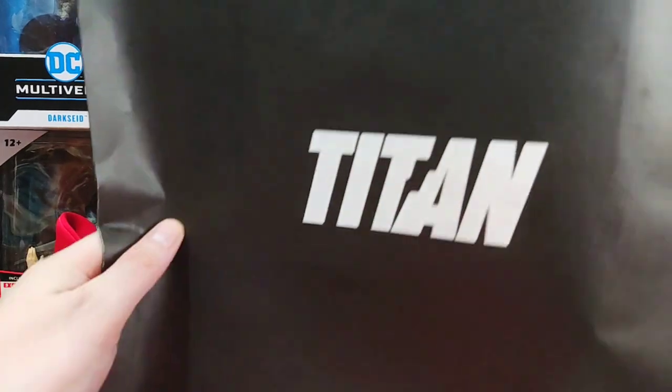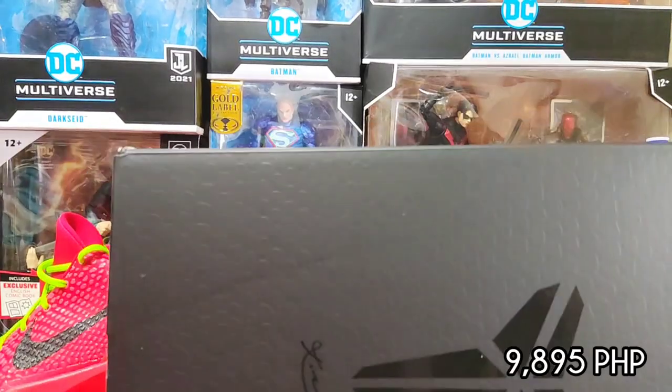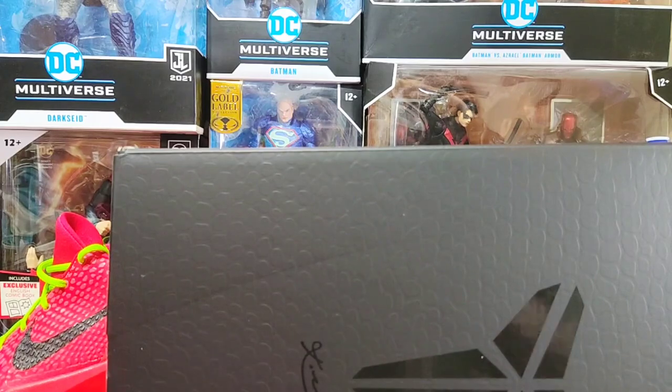Let's pull it out of the paper bag. By the way, the SRP for this is 9,895 pesos, as we are here in the Philippines.